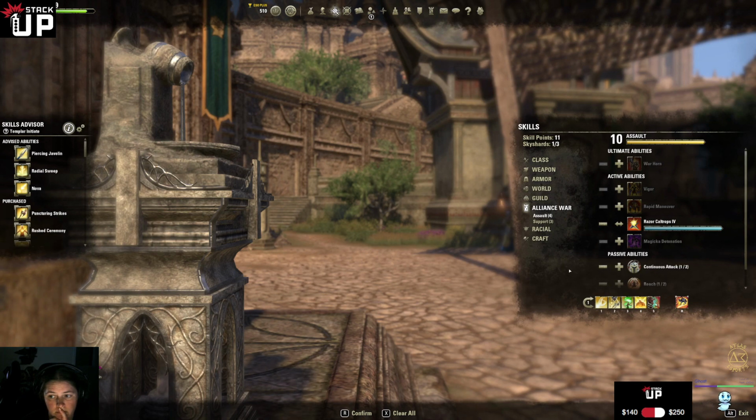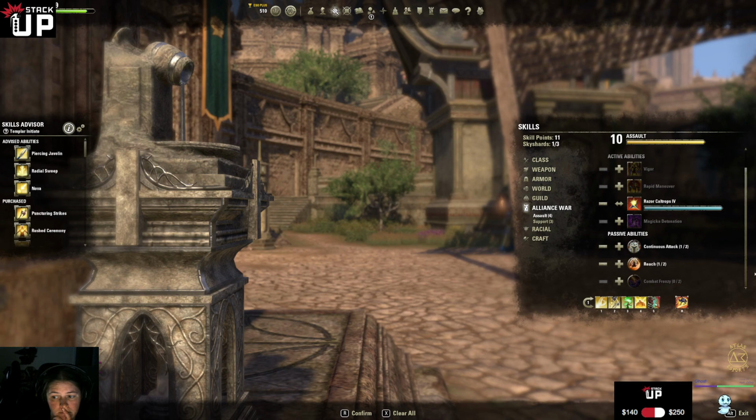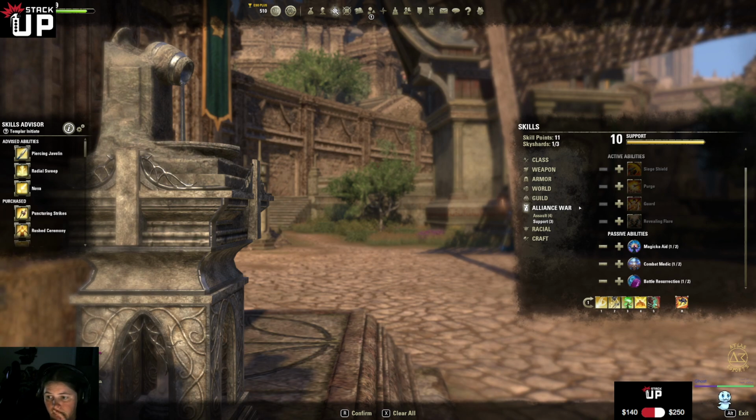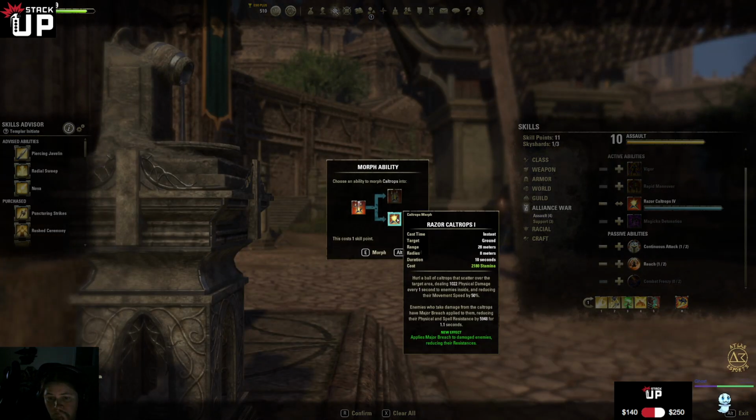Alliance War. You need Caltrops. Those other skills, the passives and stuff, I don't use them, but you can if you want for PvP. Support, you don't really need anything. I have Revealing Flare under. Oh, Caltrops. You need to know which morph? Razor Caltrops. Is that what you got? Yep, you got it.